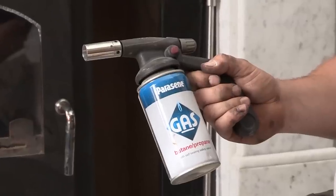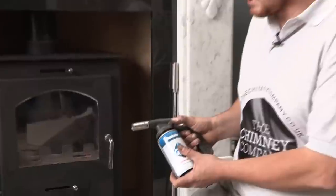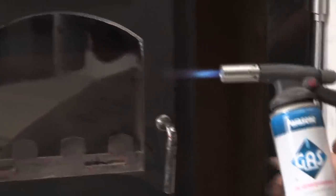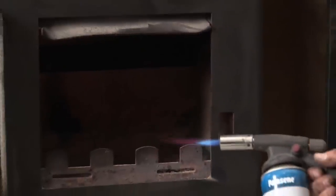Using a propane heater inside needs to be done with caution. Obviously your gas safe and heat test engineer will be experienced in this. First of all, what you do is just turn the heater on so just a tiny bit is coming out. Then spark the appliance — you'll see a small flame. Open the door, be mindful of where you're pointing this, and simply put it into the stove to warm the flue up.